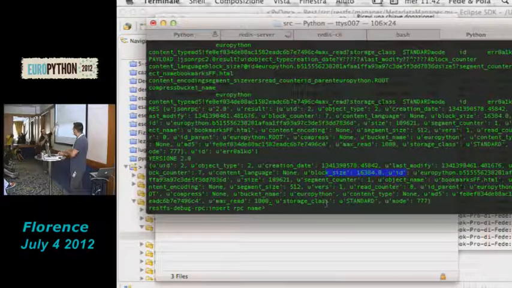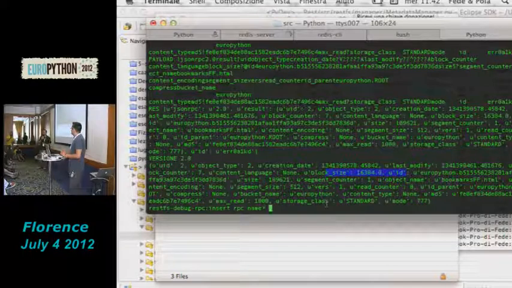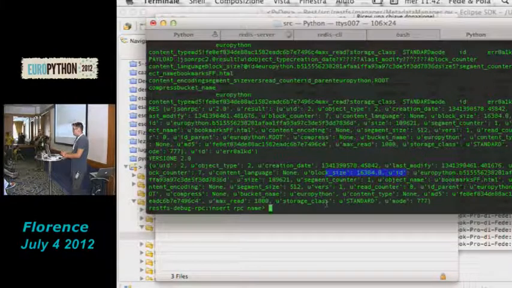You can understand immediately that this format is JSON. We use JSON because we don't want to limit the client to use only Python. You can find a JSON library for every language, and when you know the RPC format, you can integrate it in the language that you want.